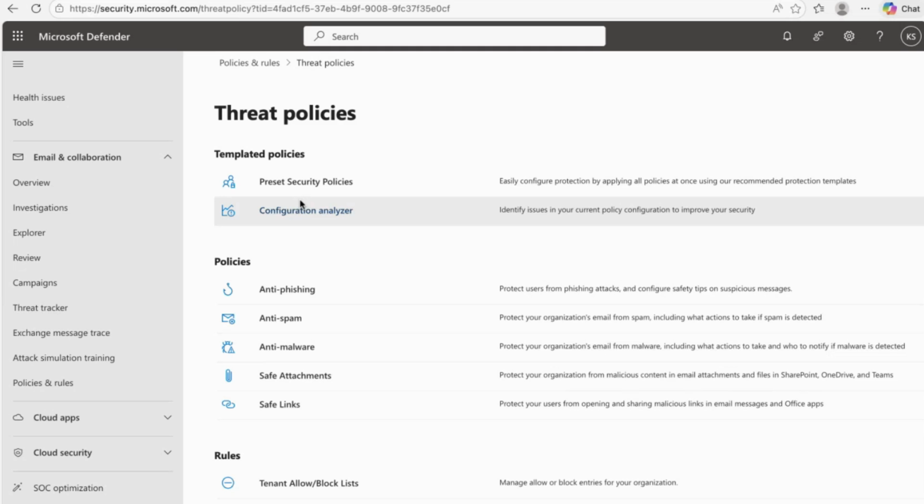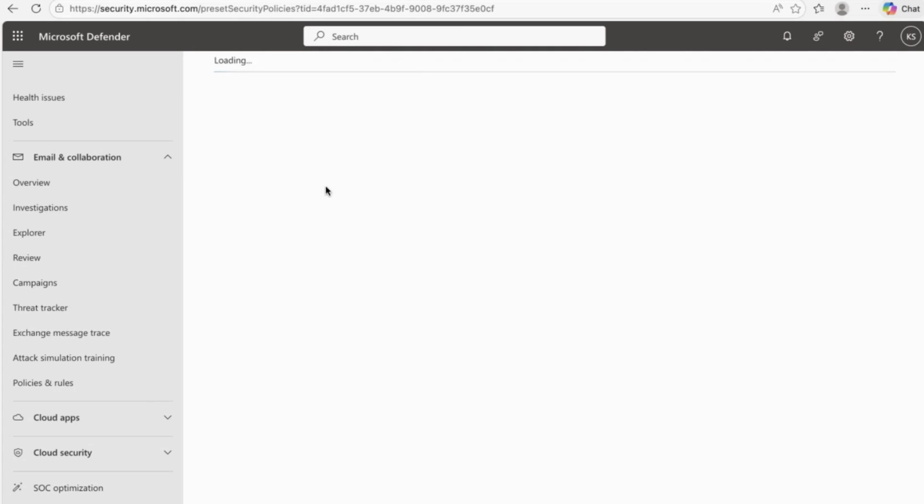Now, let's say you are new to security. You do not know how to set up policies like anti-phishing policy, anti-spam policy, safe attachment policy, but you want to make sure that your system is secure. So the very first thing you can do is set up a preset security policy.